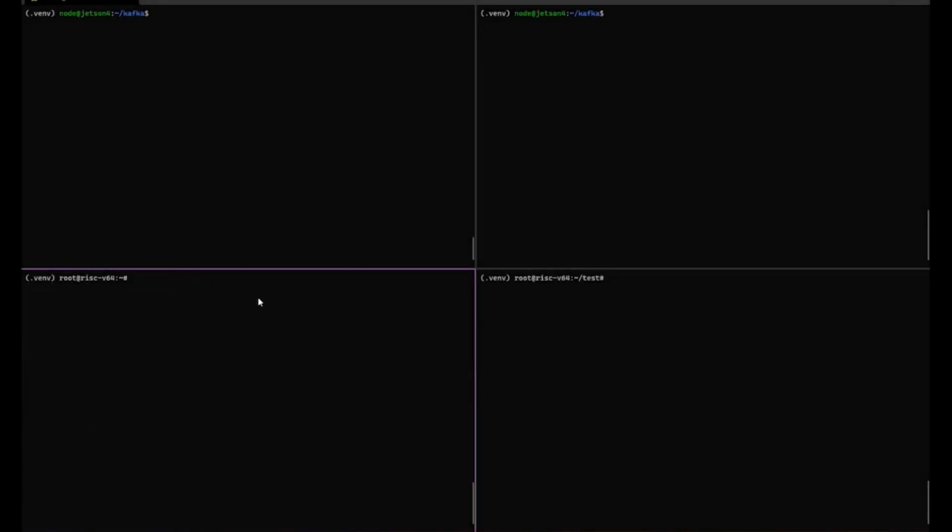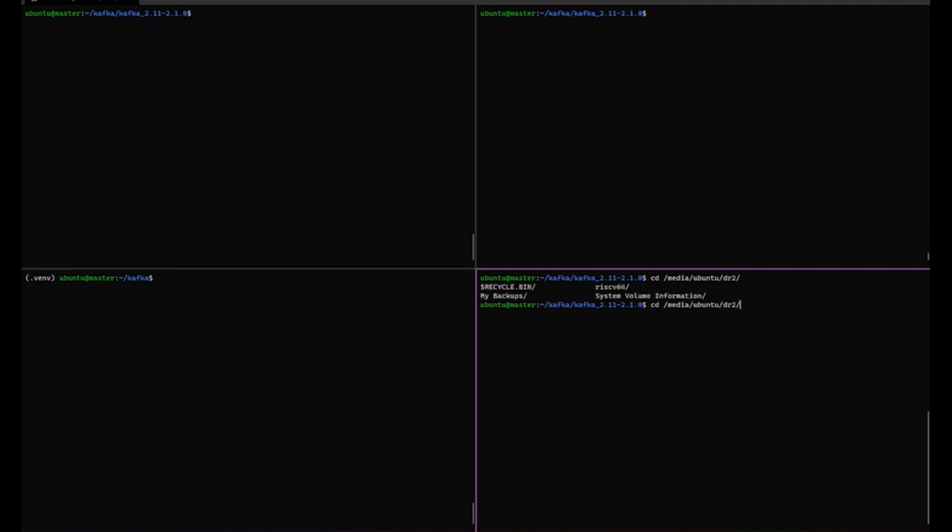Okay, before going through the next step, I think I forgot to show you the commands that I use to run this RISC-V machine.